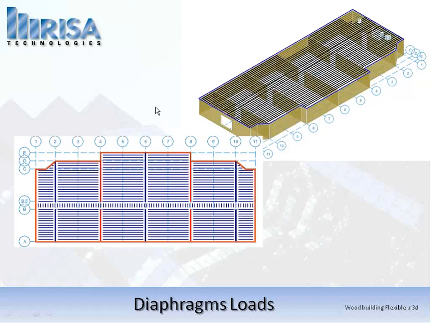Okay, so the first thing I want to talk about when we do RISAFloor is this model that I'm going to open up in a second. What we've got is we define this diaphragm. We can do a rigid diaphragm or a flexible diaphragm in RISAFloor, and we define the diaphragm edge based on the slab edge. So there's going to be an outline of the slab edge around the entire building.